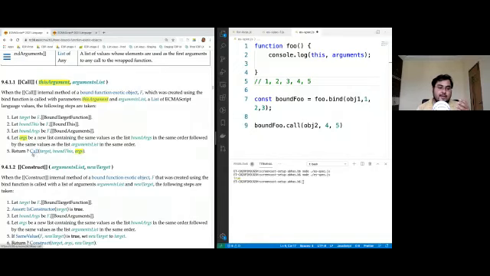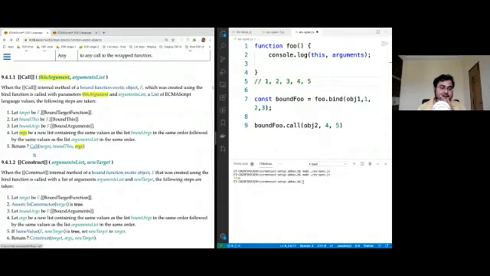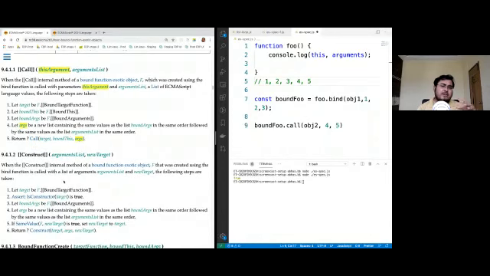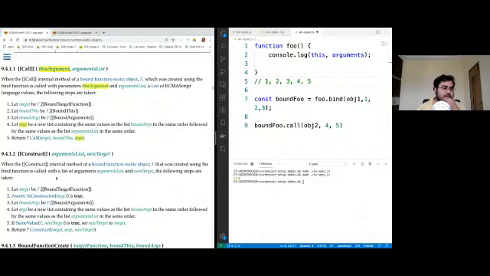And then it is finally calling the actual function using this bound this and this merged arguments. So that's basically what is happening in here. It has some definition for construct also, so you can bind a constructor also, like a normal function or a class, and then try to use it as a constructor. But that is, I guess, not that important.